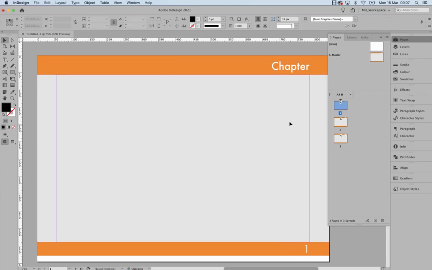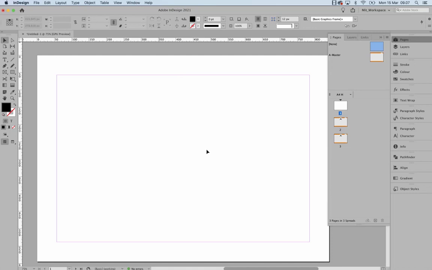Okay. Another way you can detach page number 1 from being connected to the A master, because perhaps you don't want any of this graphic from the A master on your page number 1, because page number 1 is a front page. So the front page may look totally different than everything else. A way you can detach it from your A master is by going to your none page and simply dragging the none page down onto page number 1. And that makes it a blank page where nothing is located.